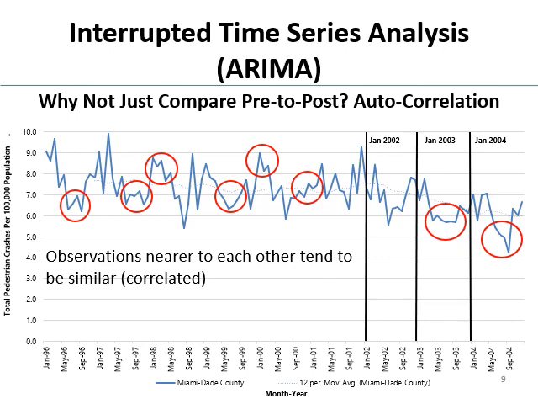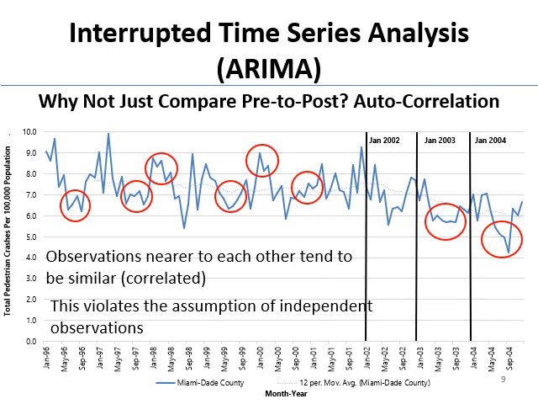It's a good thing because you can use that to predict future observations from past observations, but it is a source of bias. It violates the assumption of independent observations. So that assumption that's always there every time we do a between subjects design is independence. Basically, if things are related to each other because they're closer in time than things further in time, it's a violation of that independence assumption, because literally you can use past observations to predict future observations.